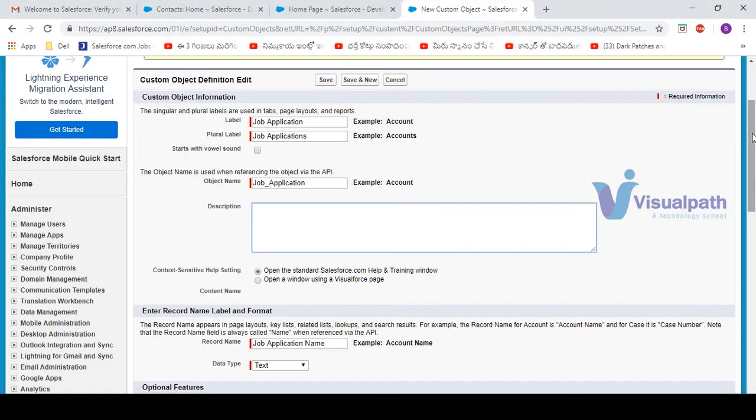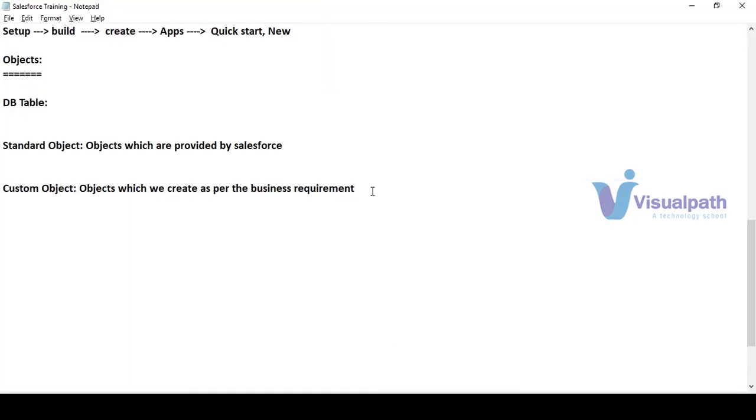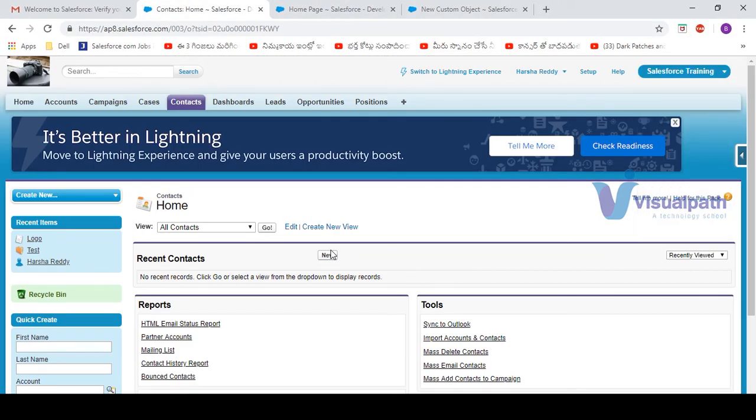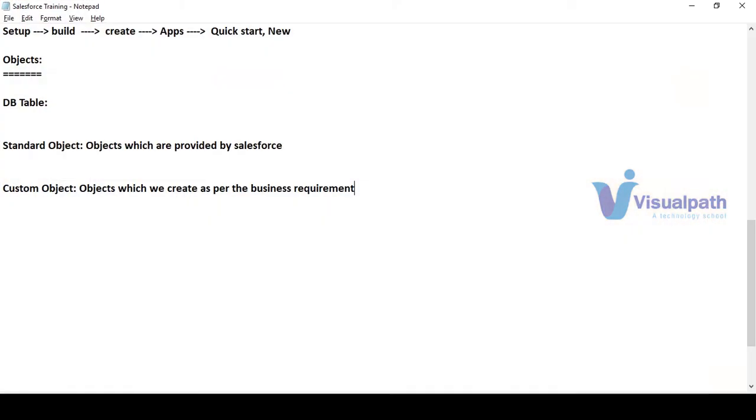Right. Now, as we see in objects like a database table, earlier we created a record, right? Suppose let's go to the contact and see. What are these called, the different fields? These are nothing but the different types of fields. So in the same way, for every object we have two types of fields. One is a standard field, another is a custom field.